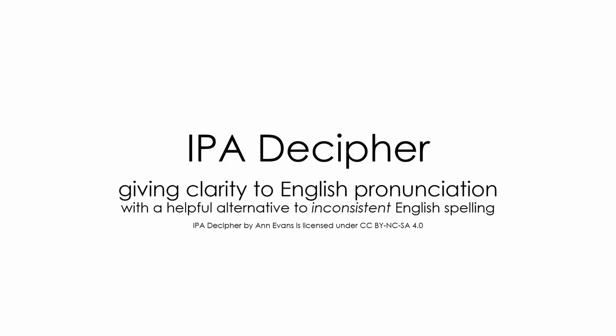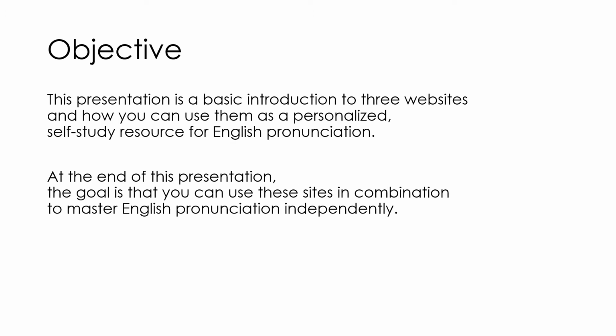IPA Decipher, giving clarity to English pronunciation with a helpful alternative to inconsistent English spelling. This presentation is a basic introduction to 3 websites and how you can use them as a personalized, self-study resource for English pronunciation. At the end of this presentation, the goal is that you can use these sites in combination to master English pronunciation independently.